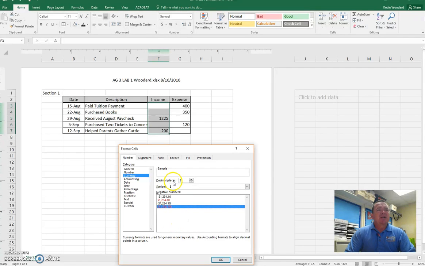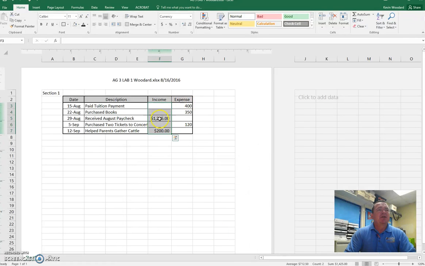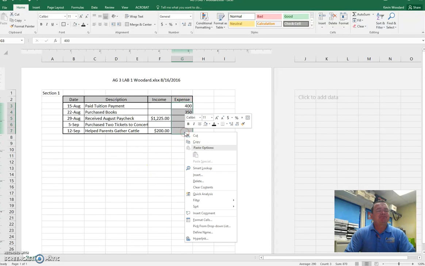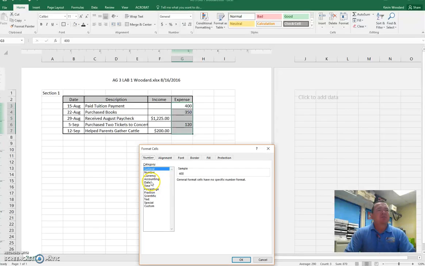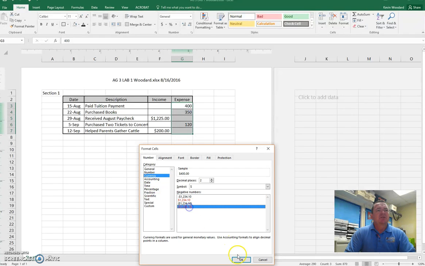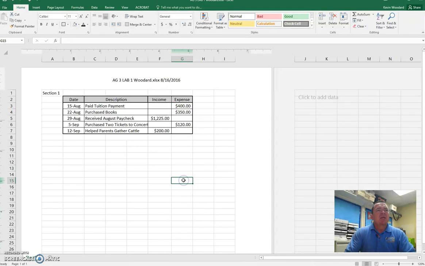As far as decimal places right now, you can change the number of decimals that you want this to run out to. Obviously, from an accounting standpoint, we're going to be working with dollars and cents. In this case, we're not going to be dealing with cents, but I'm going to go ahead and leave it at 2 decimal points so that remains more uniform. And you can see what it's done up here. It went ahead and changed that, put dollar signs in front of those. I want to do the same thing with this whole column. The column that I'm selecting here. We'll go to Format Cells, we'll go to Currency, and we'll go to the one we selected before. So we have our table set up here pretty well.